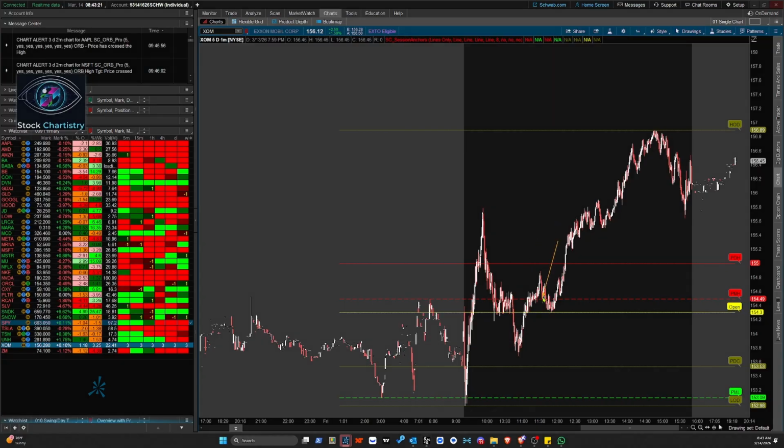Now, when it crossed this pre-market high, for example, and I had it set to pre-market high and low, it would alert me a couple of times because it crossed under, crossed over, crossed under, crossed under, crossed over. So I know now to actually begin putting this on my watch list, and then I'll go over and look at this, and I'll begin trying to find where is an entry point to get in on something like this.